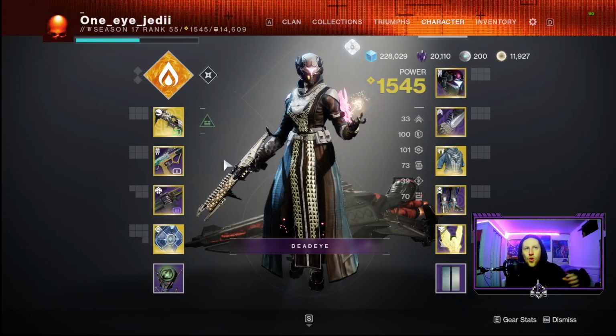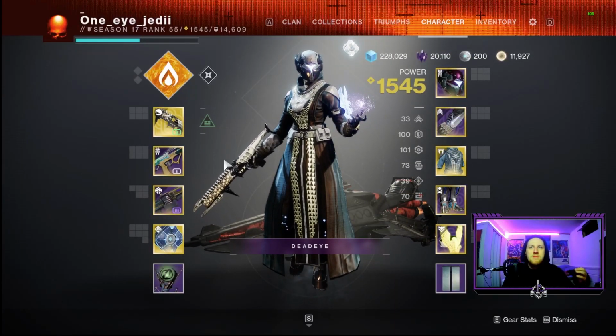Everything about Solar 3.0 is pretty solid in all seriousness. Love the reworks. I know I have heard a lot of people complain about it compared to Stasis and Void, so we will see how it plays out for the rest of the season once people get more into it and really start making some crazy builds. So right here for our Warlock, we are looking mighty mean.